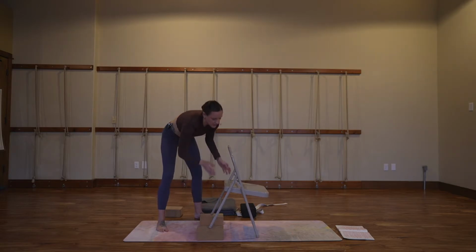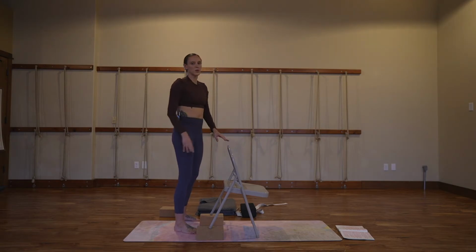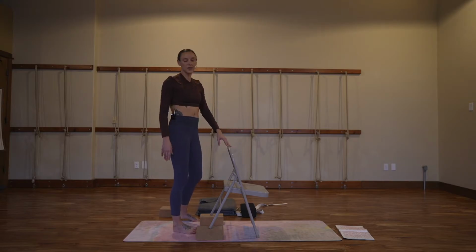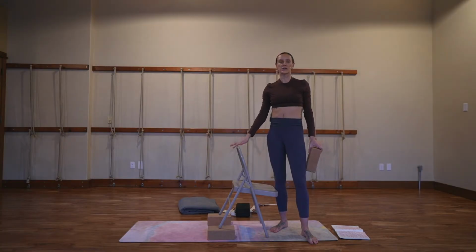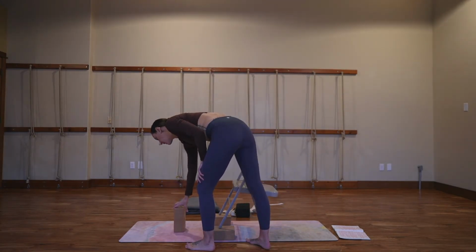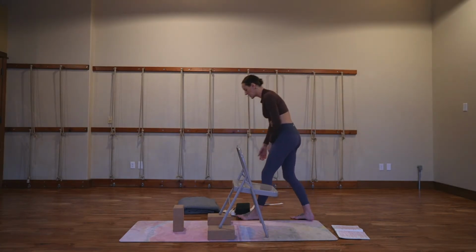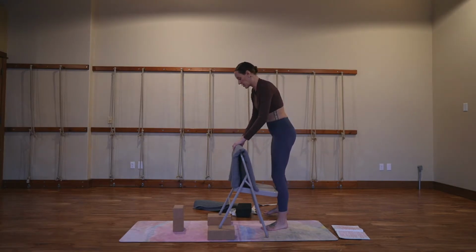And this is a really, really important piece of this. The chair will fall over if you do not put blocks underneath of the chair. So do not try this if you don't have the blocks. And if you're using wood blocks and they're slippery at all, you're going to want to fold a mat over the blocks. And then a third block is going to be ready and available for you up at the top of the chair. The next thing you're going to want to do is take at least 1 blanket, potentially 2.